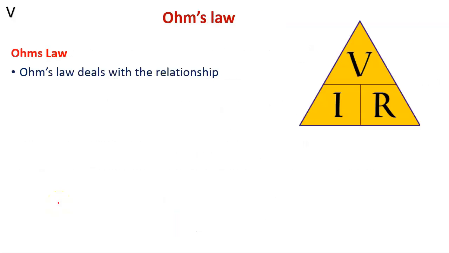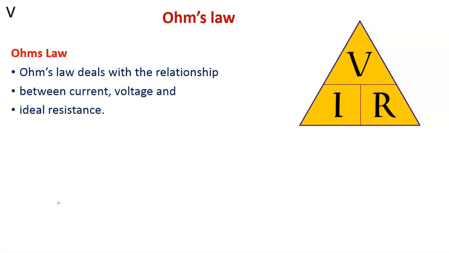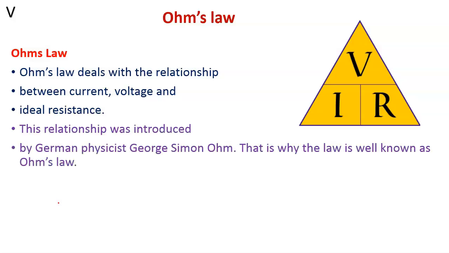Now quickly we shall go through Ohm's law. I guess everyone studying here has gone through this Ohm's law, but I would like to once revise it quickly. It deals with the relationship between voltage, current, and the resistance, that is, opposition to the flow of current offered by the material. This deals with ideal resistance. Practically we do not have ideal resistances, but we have resistances close to the ideal resistances.